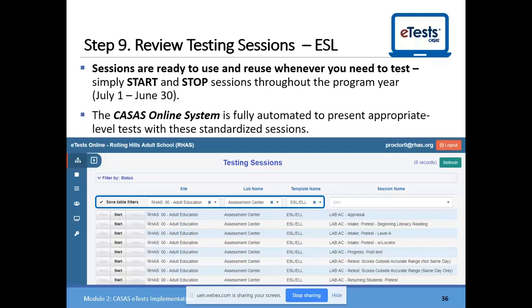Okay, so make sure you might run out of stations. For example, if you have a pre-test and you're testing a lot of people at the same time and you have one proctor, at 25 stations it may not allow you to enter anymore.